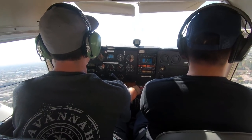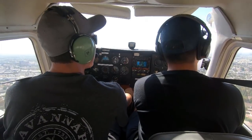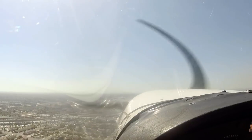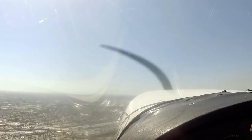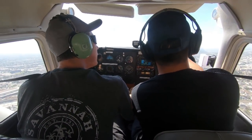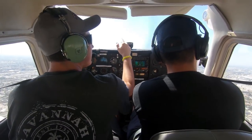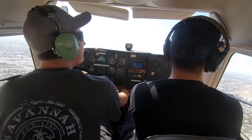Cessna 238, follow the Cessna 152 extended. He's turning crosswind past the KFI antenna. Roger, we'll follow the traffic, 23. Cessna 11 Quebec, do you have the helicopter off your nose? That's affirmative. So Cessna 11 Quebec, that's the traffic you are following, sir. Yeah, I see him. Okay, so we'll turn behind the KFI tower. So on the back side? Yep, on the back side. A little wider.